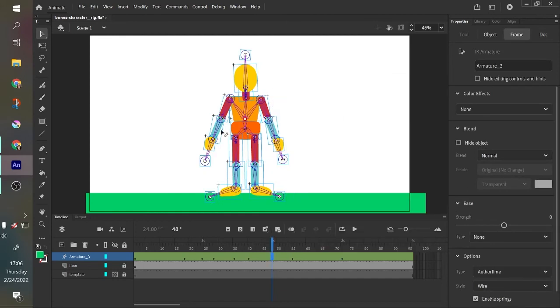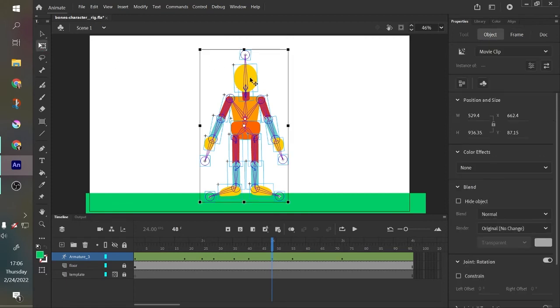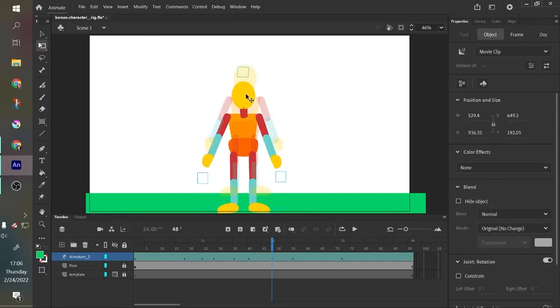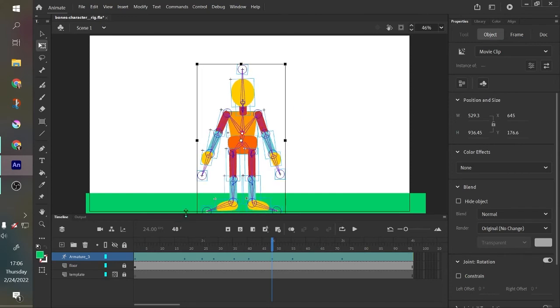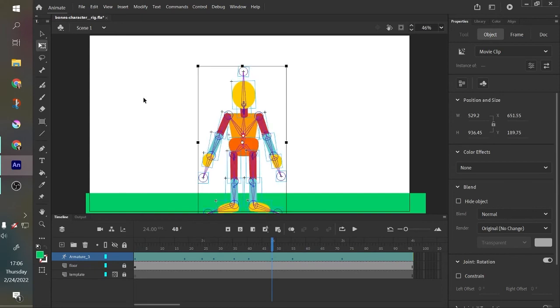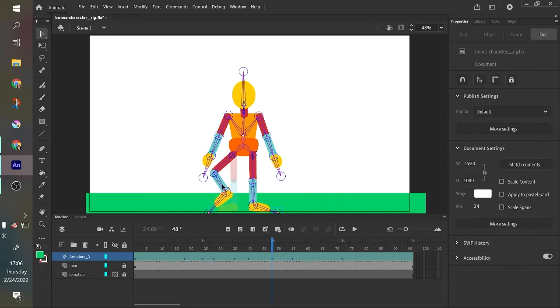We're going to insert a pose, and we're kind of going to do the opposite of what we did when we did the jump. We are going to use the free transform tool to move the character down into the ground, or on top of the ground, so that we can reposition the armature into a crouch.